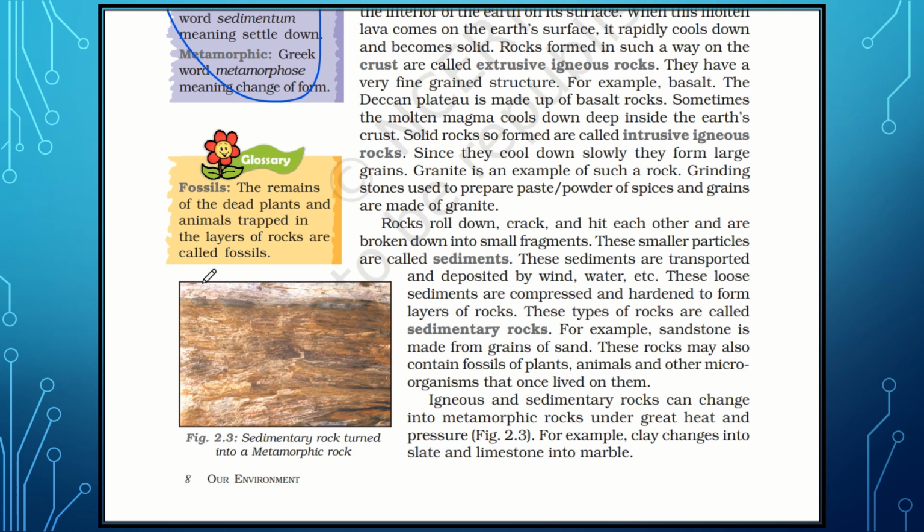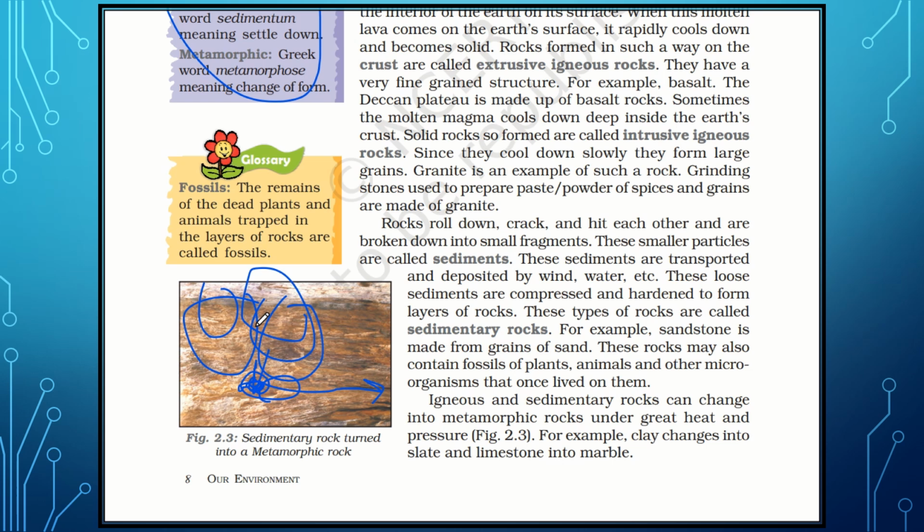Just imagine there are two rocks, and they are hitting each other again and again. Some small particles accumulate here and there, and they are also transported from one place to another by wind or water. So a sedimentary rock forms when rocks break down, and the small fragments accumulate or settle down and become one big rock, which is called sedimentary rock.